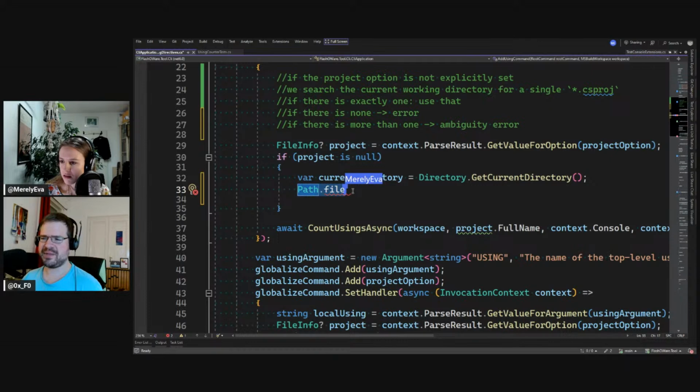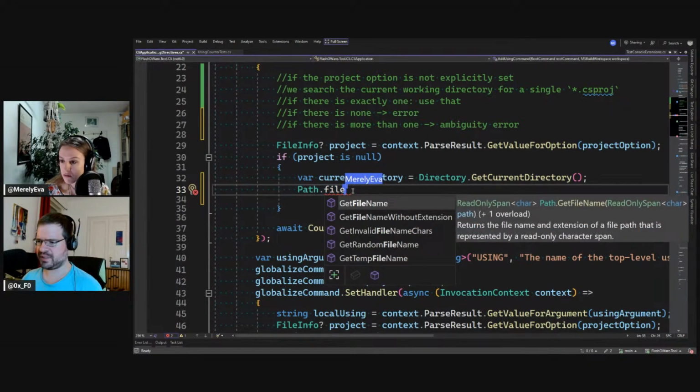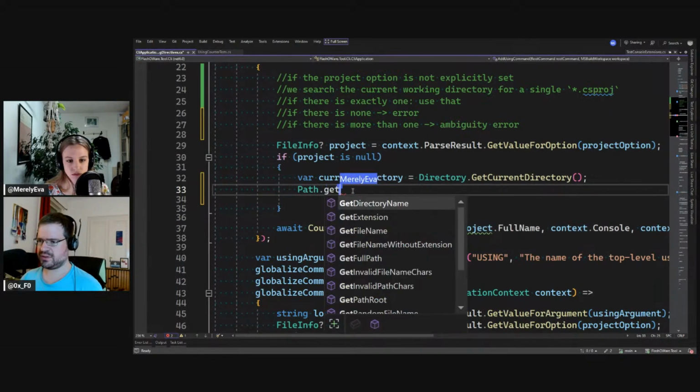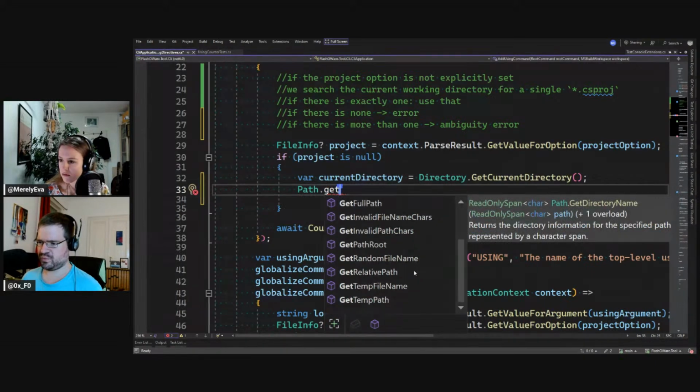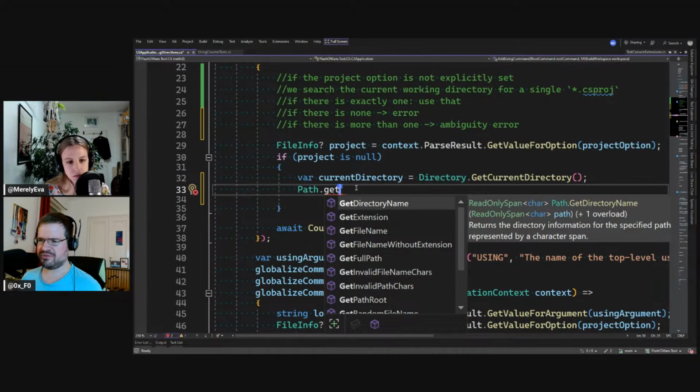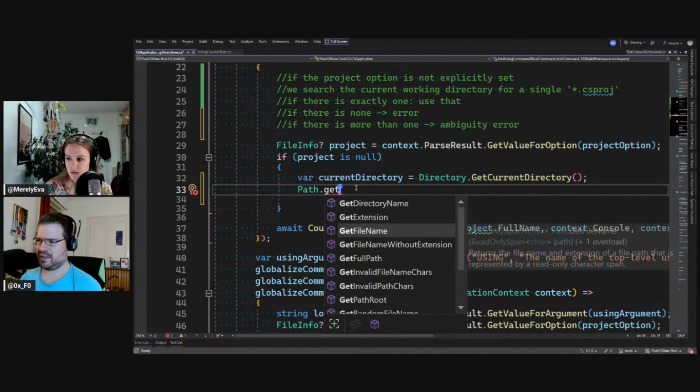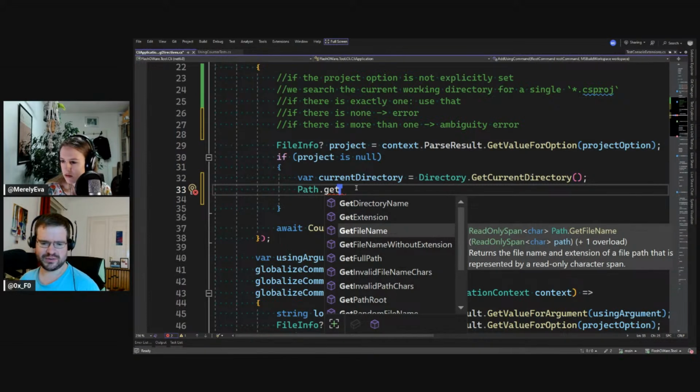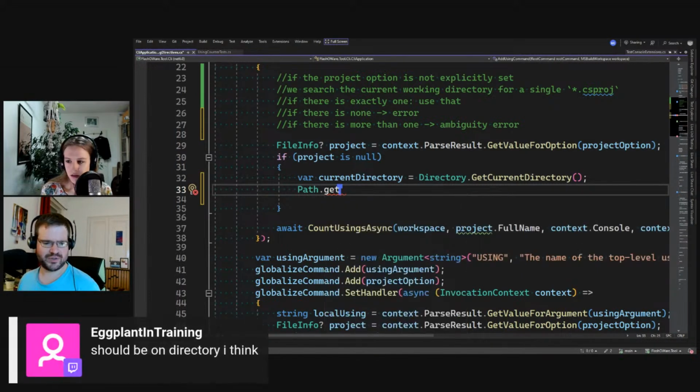Perhaps I was wrong. I was super wrong. Is it maybe on file? Get file name. Does that help? That cuts off a path. This is not what we want. We want to get all the files from the current working directory. Perhaps it's maybe on the directory.